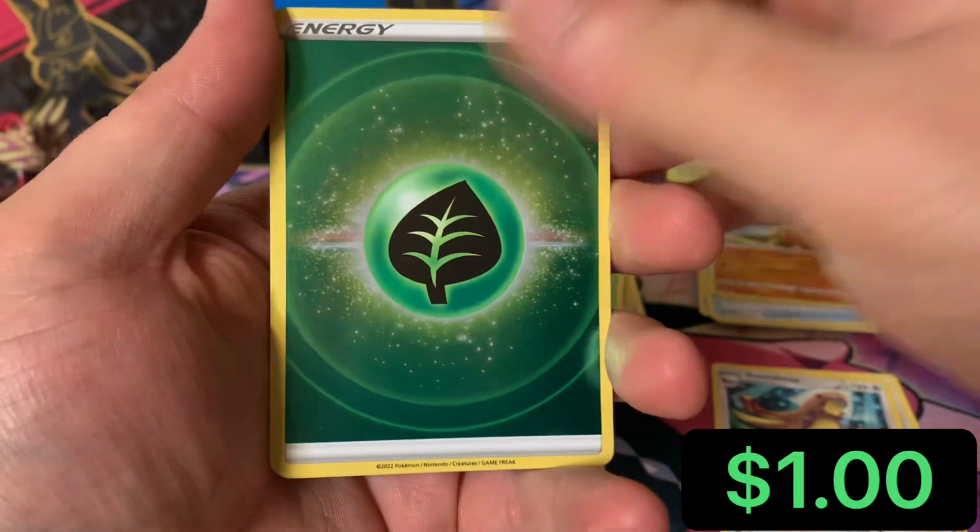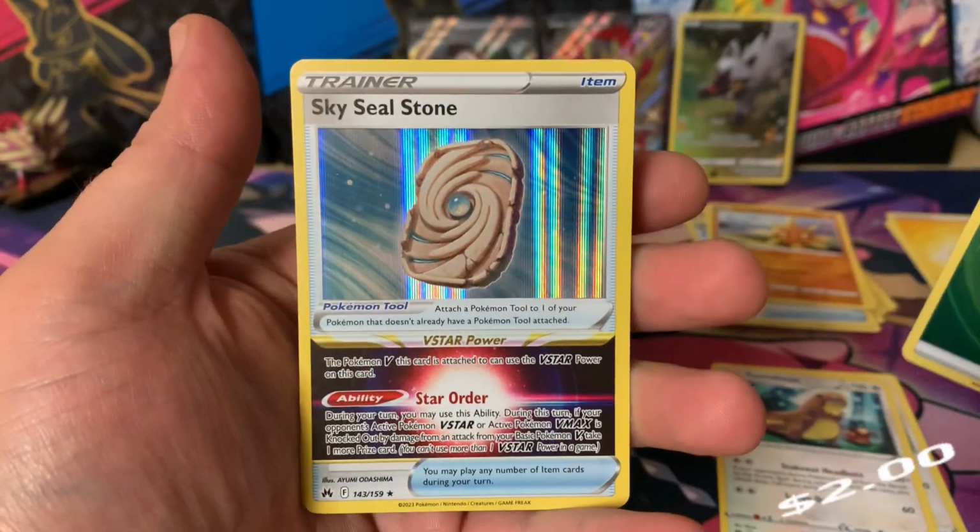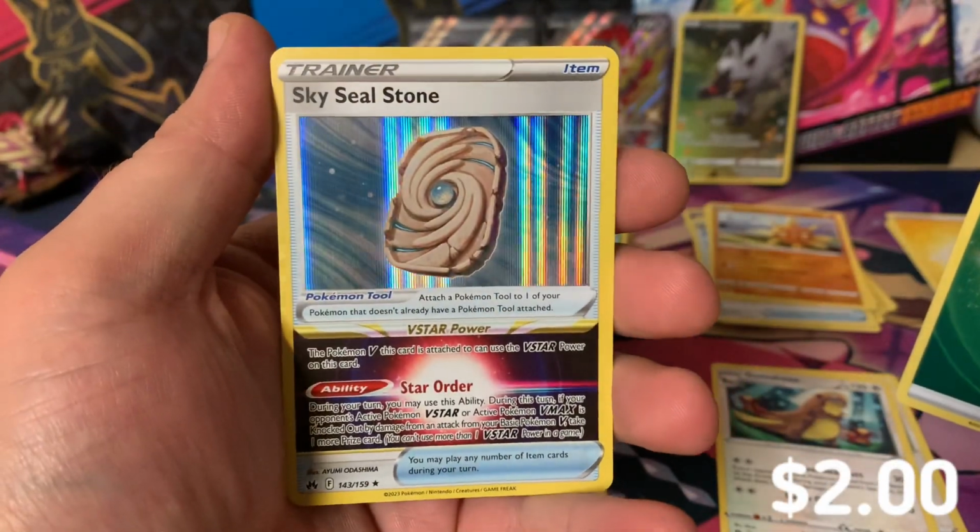Nice. Reverse Leaf Energy and a Sky Sealstone. All right.